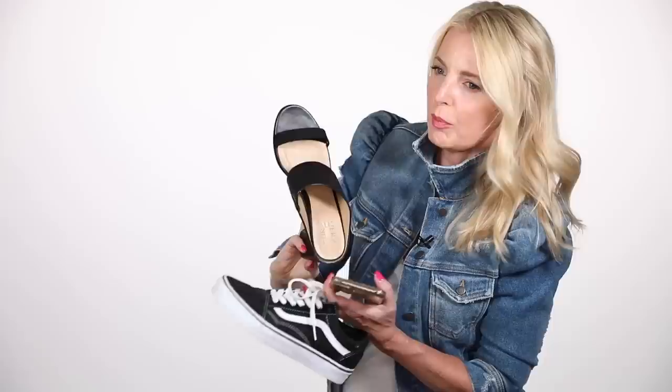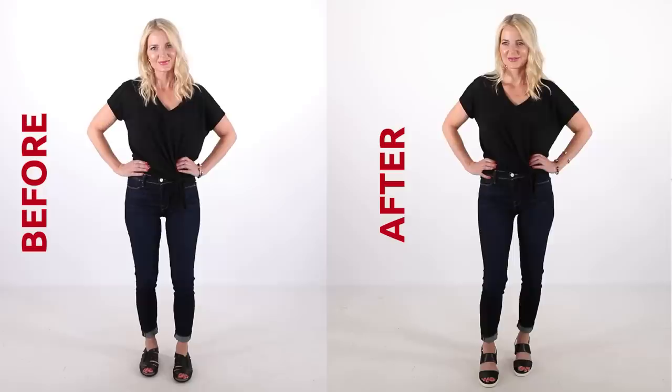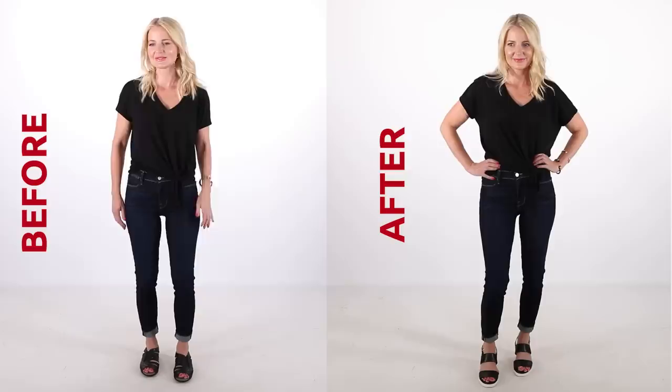Now, I will say if you have bunions, those are just the bones that stick out on the side, this strap does not cover the bunion, whereas with the other sandal, it does. But these are really elegant and maybe a tad dressier. They do have a heel. They also are comfort shoes, but I thought these looked really great and terrific. So if you need a dressier summer sandal or dressier sandal going into fall, these would be really lovely.